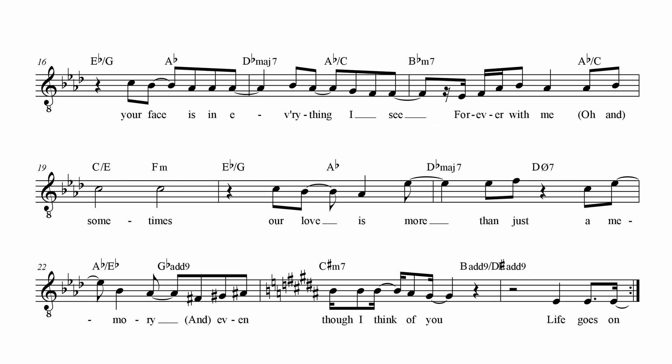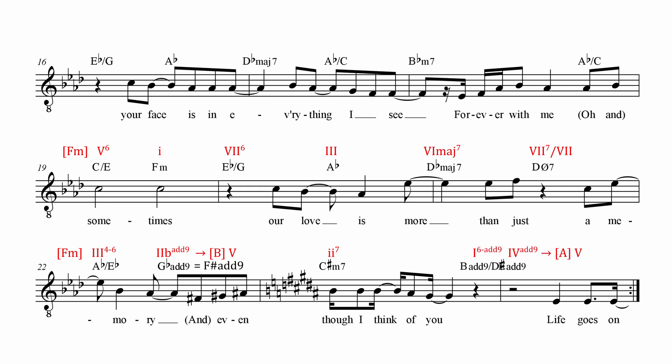Coming back to the verse is also designed quite intelligently. First, the gradual upwards motion is continued to a very lush sounding half diminished chord, until a G flat major chord — which within the context of F minor is another additional flat. If enharmonically exchanged, this chord can provide a way back to the intro melody in the role of a dominant, and from here we're heading back into the first disappointment cadence from the beginning.